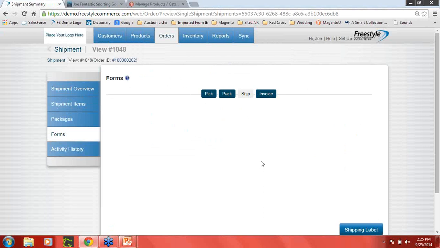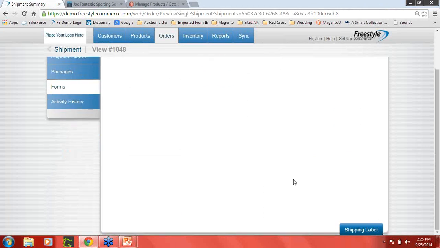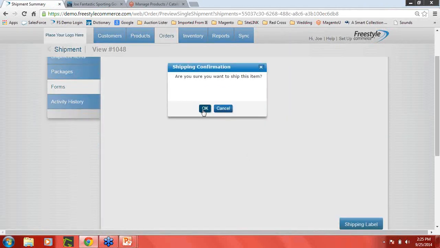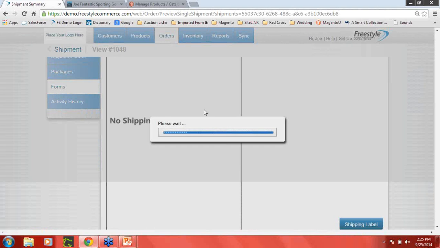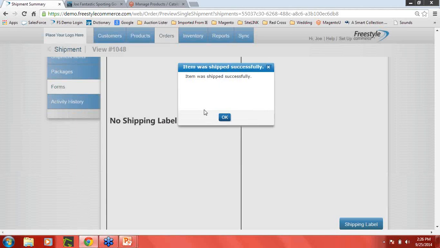Now, it hasn't communicated with UPS yet. So what I need to do is get a shipping label. So I'm going to go ahead and say OK. It's going to communicate with UPS. It's going to do a couple things here. Once this is marked as shipped, it's going to print out and connect with UPS in my scenario here. It's going to gather the maxi code. It's going to gather the barcode. And it's going to also fire off an email notifying the customer that the order has successfully shipped, which is fantastic.